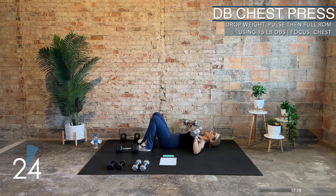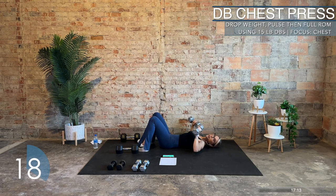Once you get there, try not to let those elbows touch the ground. So keep some space in between your tricep and your elbow and the mat. Mine is not touching. I can feel like a hair barely touched, but we're not letting it rest on the mat.